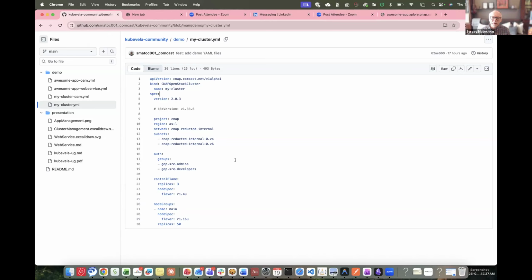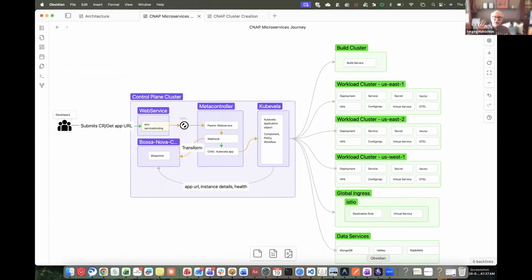So there are both, right? One is on the infrastructure layer. For example, as you saw in the diagram there, the web service infrastructure contains 8 clusters: the control plane cluster, 3 workload clusters, 3 index clusters, and the build cluster.